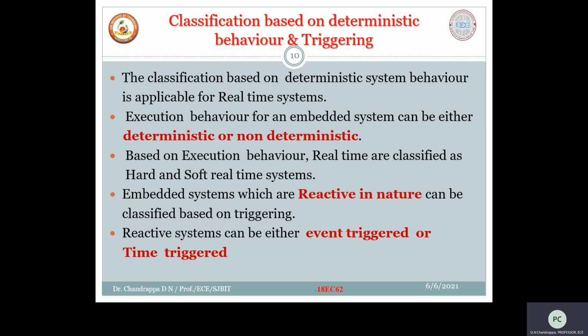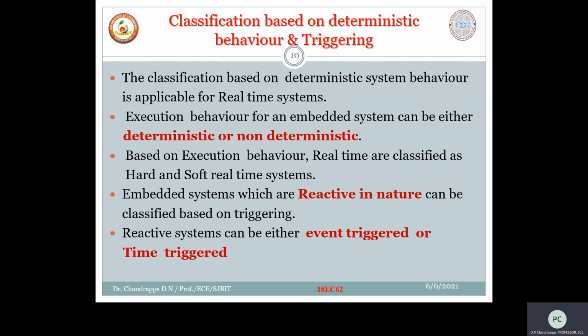Very simple here. Event triggering means, simply, we stick to the completion of work. With time triggering, we have to wind up at the particular time. Either it may be completed or it may not be completed, but you have to stick to the time. But in event triggering, you have to complete the task given. You have to complete that specified work, and then you can leave. Time triggering is not like that. Whether the work is completed or not, you have to leave at the specified time, punch time.